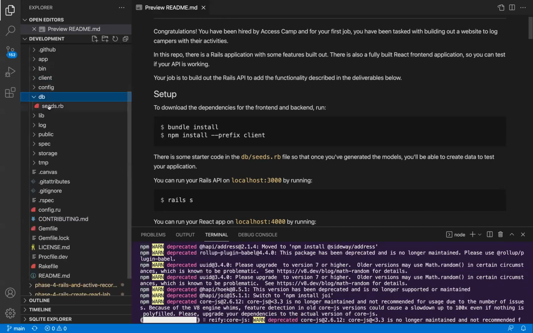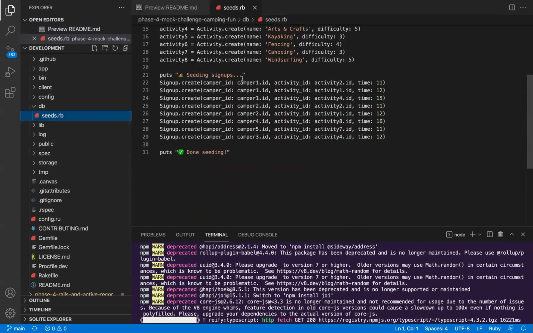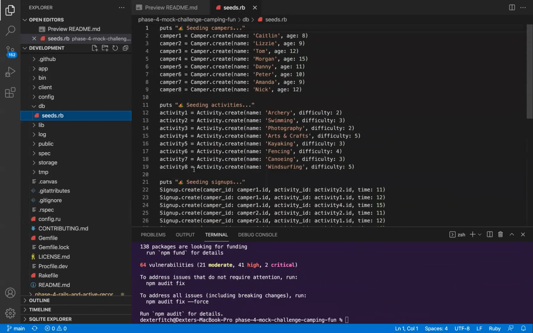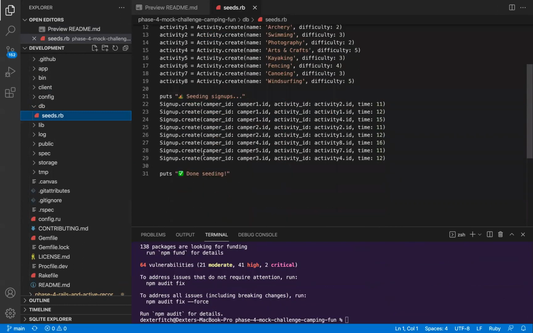Additionally, it looks like they were kind enough to provide us some seeds as well. So we're going to have to create our models and migrations before we can make these seeds.